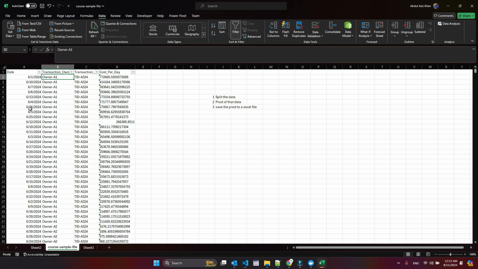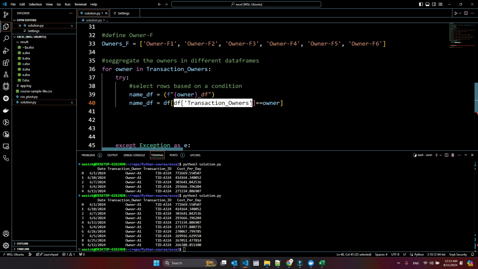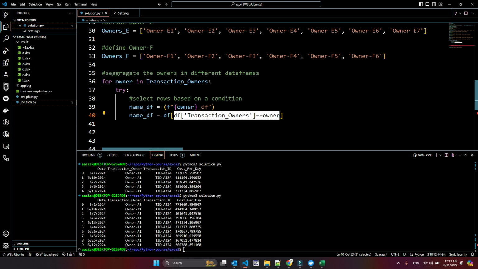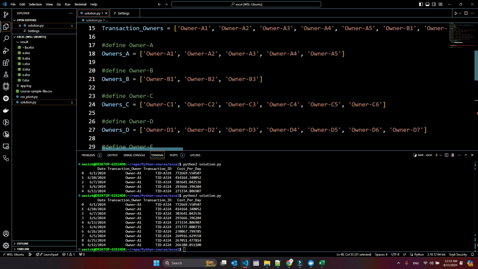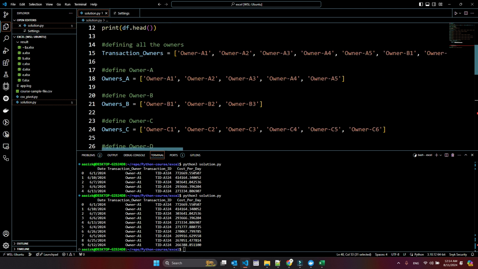So I hope this is becoming a bit simple for you: it will take the data frame and then split the data frame. How it will split is that it will take the first value from this list and match it wherever that value matches in this column. We have put something intentionally the same: our column name and this list name are the same, but Python knows very well when we are talking about a column and when we are talking about a variable.